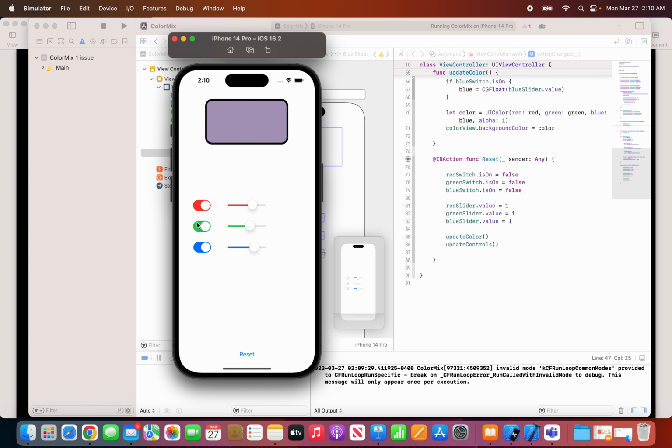So there is a color correspondence between our switches and our sliders. And for the color view, we've also made it very distinct by including a border around it. So that would be the end of this app.